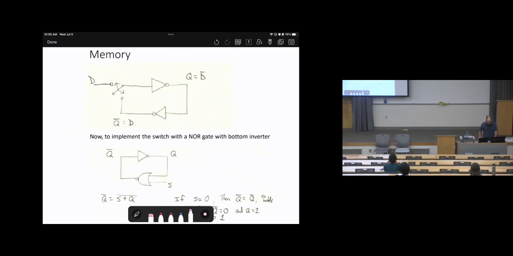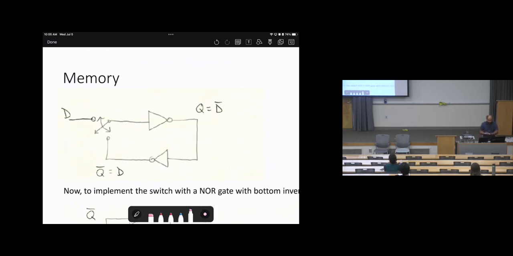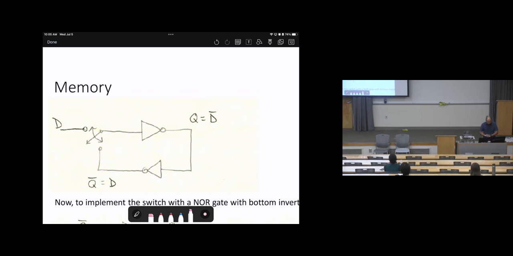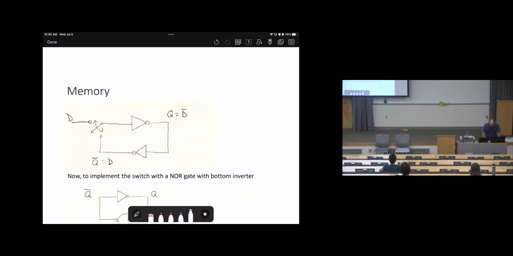Therefore, we make this approach, which includes a switch, and that switch can again be a practical transistor. And the inverters, we already talked about how to create them, based on transistors as well. So all of them we can create in real life. You can go to the lab and build these circuits. Okay, what's the advantage of this switch? We add the switch, and the input is D. Let's assume the switch is on.